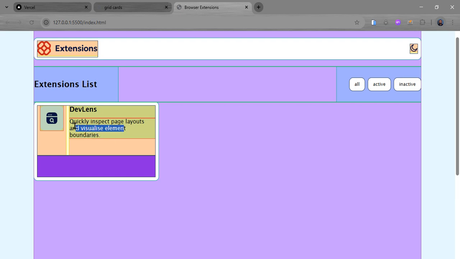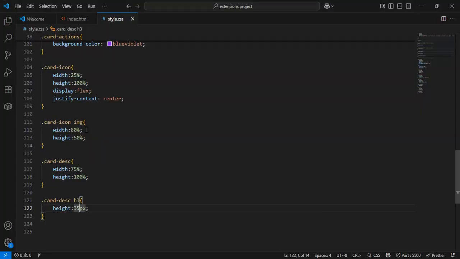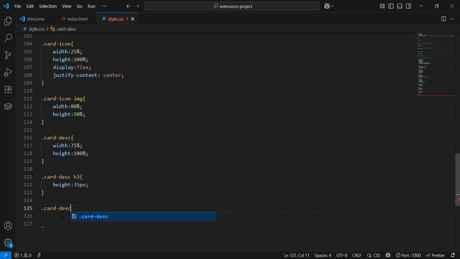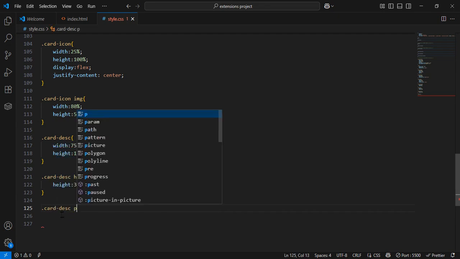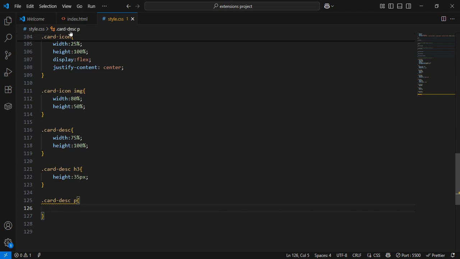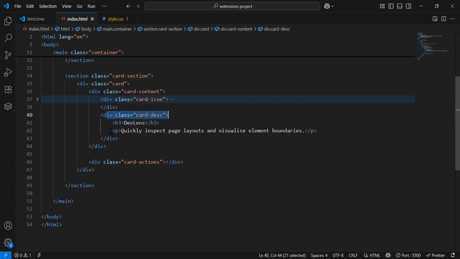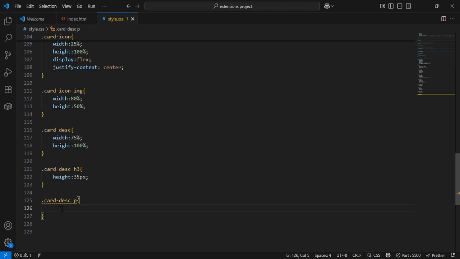Let's reduce the text size of this text right here. So to do that, we're also going to call the card description and target the p tag inside of it, which is what I just did here.